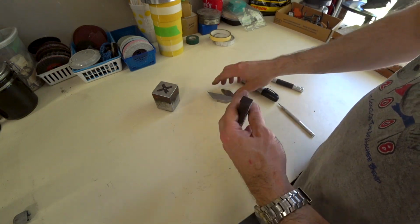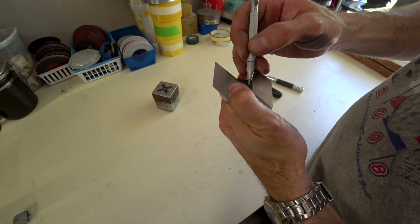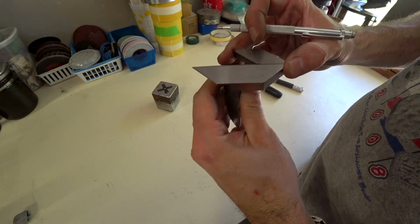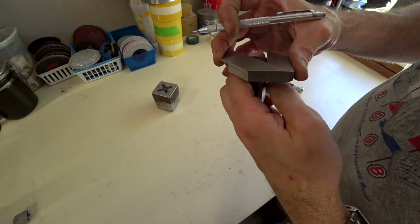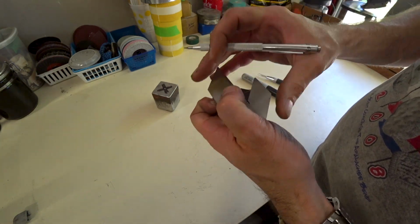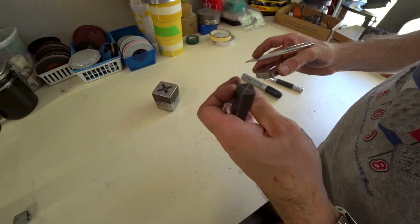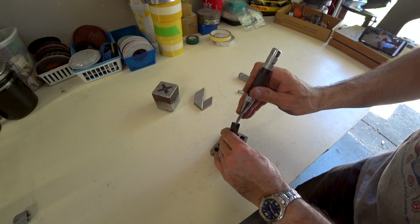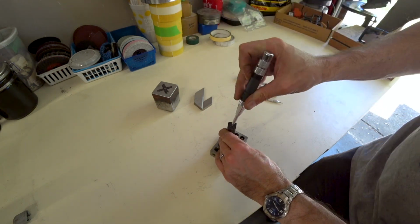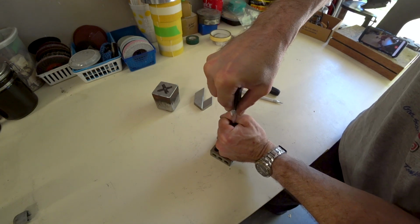When you're trying to find center like this, using a center finder or even a straight edge, you want to actually kind of go all the way around. So doing 4 lines instead of just 2. This way, if you make mistakes, you're likely to kind of cancel them out. So we're going to put a block down so that we don't mar the top of our work table. And then we're going to put a punch mark in the center of the spike as well.